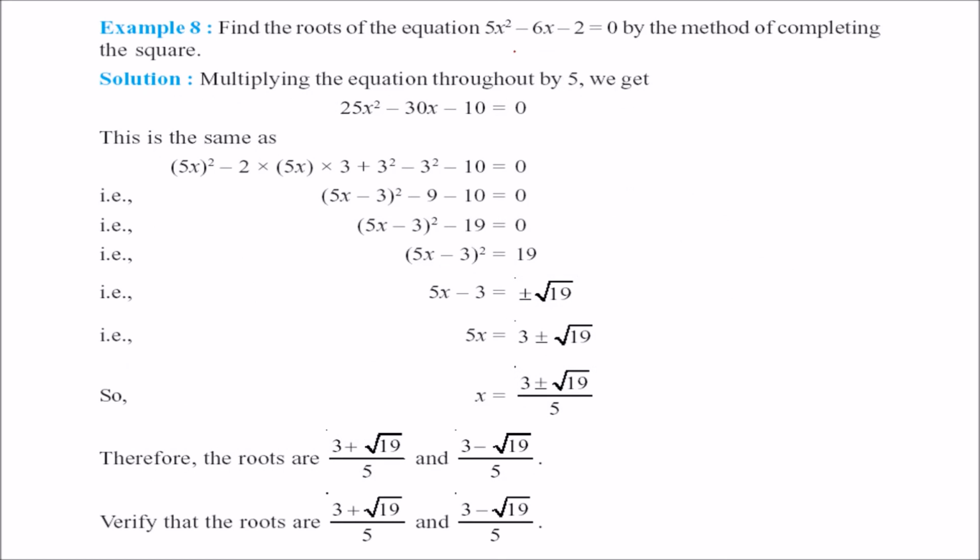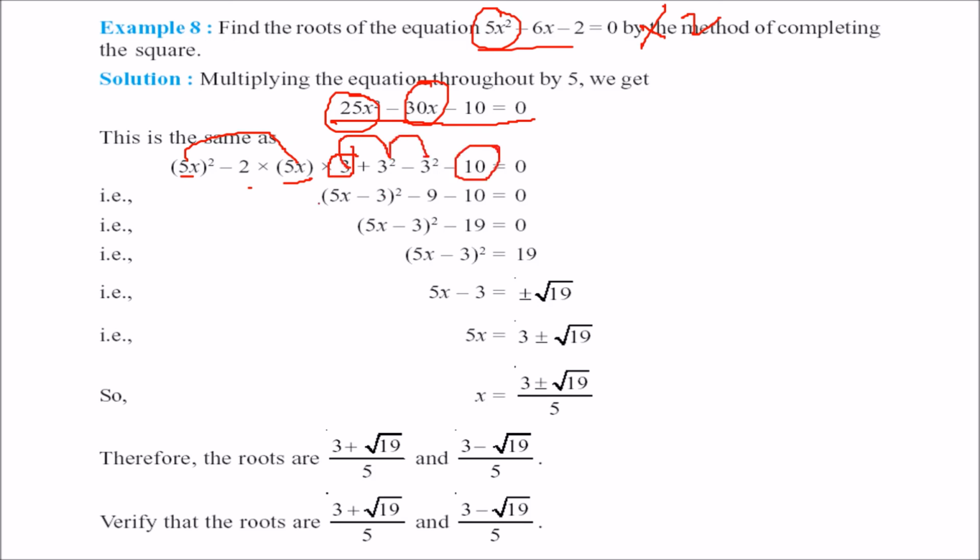Now the roots of the equation 5x square minus 6x plus 2. Again 5x square is not a perfect square. You can do it in both ways. You can multiply by 5, so you get 25x square minus 30x plus 10, whole equation. This becomes 5x square, this is your a. Now you see that 30x can be written as 2 into 5x into 3, so you get a, and b is 3. So this b has to be added, this has to be subtracted. Plus 10 remains here. This becomes 5x minus 3 whole square.